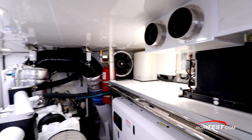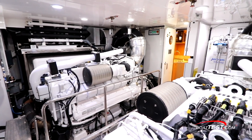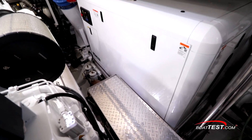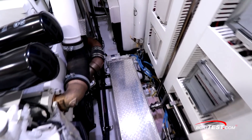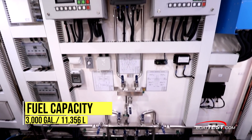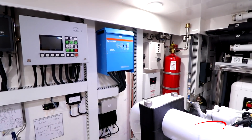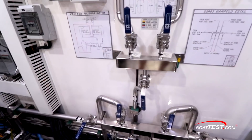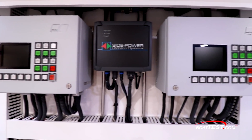Adjustable and reversible Delta-T fans for the engine exhausts are installed in the superstructure ahead of the hull sides. This maximizes protection against water penetration to the motors and minimizes salt spray into the engine room. The generators are Kohler 55kW units installed outboard on vibration-dampening mounts, with enough space to get around the engines to the gensets. Fuel capacity of the 90R is 3,000 gallons. There are sight gauges on the twin tanks, which are made from 4.5-millimeter-thick 5052 aluminum. RACOR fuel water separators with Y-valves are easily accessible, and there's also a Gulf Coast fuel polishing system. The dual MTU fuel filters have remote readouts for filter performance.